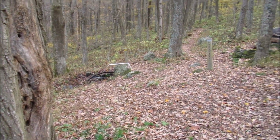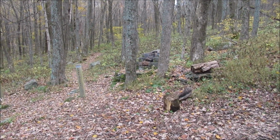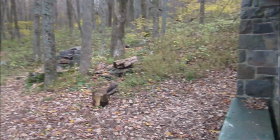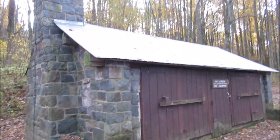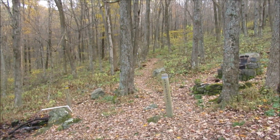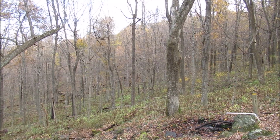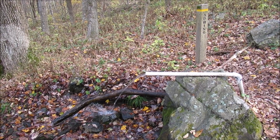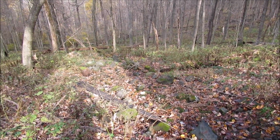Over there is the spring with lots of flow, and up this way is another cooking area right there. Stone cooking area. Some metal boxes that PATC uses to store some of their tools and stuff in. So anyway, I'm not going to spend any time here. I'm going to keep heading this way to the Appalachian Trail. Then we're going to head down this way and start looking for this road, if it's still visible. There's the flow coming out of the spring, and it runs off down into the headwaters of Ivy Creek down there.